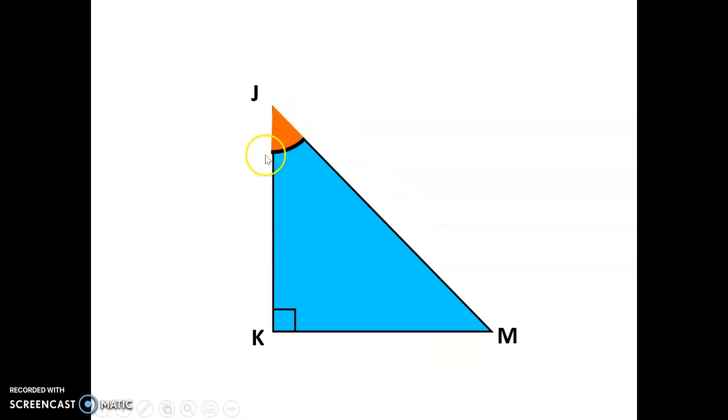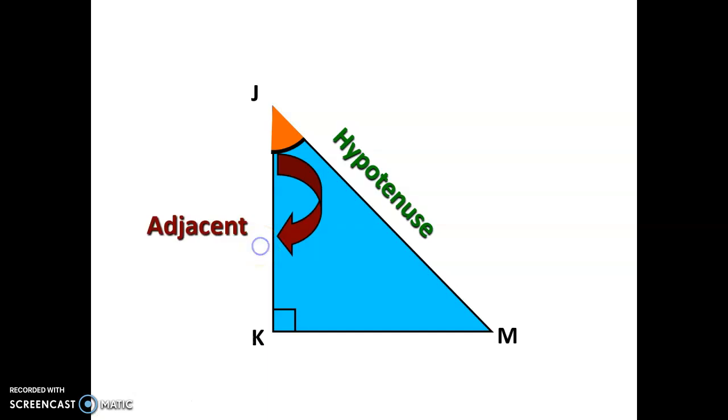Okay, now let's say this is our reference angle, angle J. So now, there's our hypotenuse, always in the same place, but what is this side called here? That was called the opposite a moment ago. Is it still the opposite? Nope. In this case, it is the adjacent side because it is now beside angle J. So the reference angle changes what these two will be called. Look across from J, that is called the opposite side.